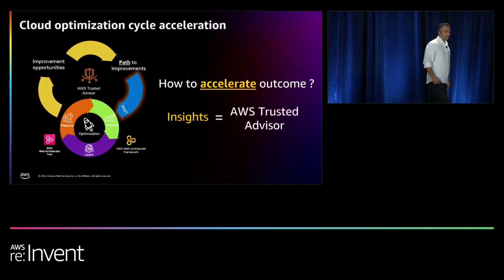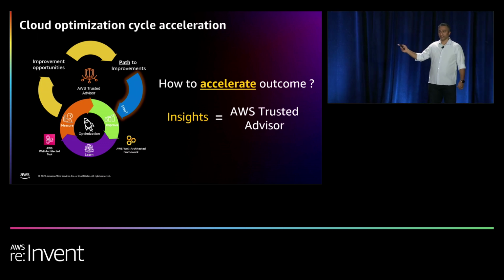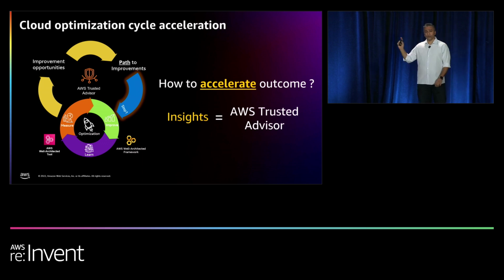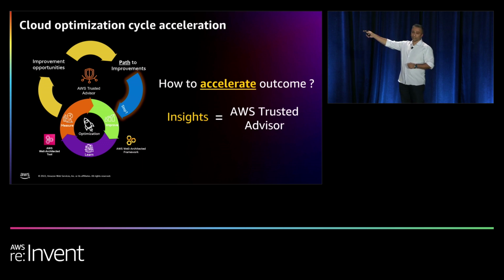Hi, everyone. Good afternoon. I'm going to connect the dots on what Stephen just talked about with respect to the cloud optimization cycle and how to accelerate that. But before I do that, I see a big room here, and I'm sure there are folks that have used AWS Trusted Advisor, and there are folks that aren't as familiar. So I just want to take a 3-slide hiatus to explore and baseline AWS Trusted Advisor so we're all on the same page. And then we'll continue the story that Stephen started painting.